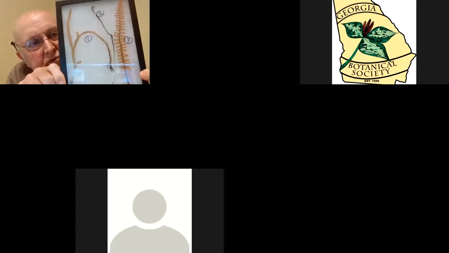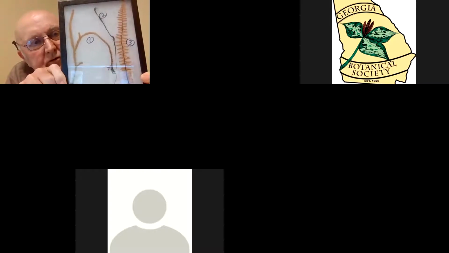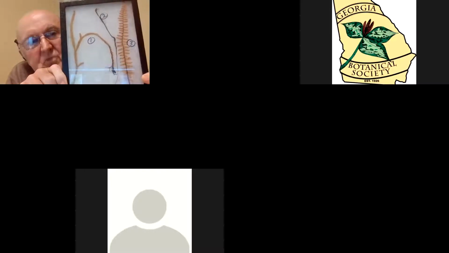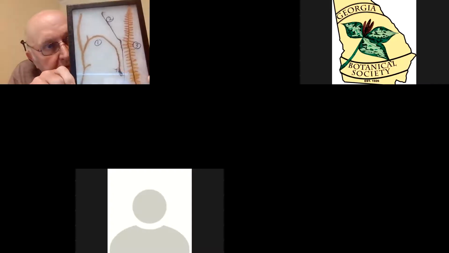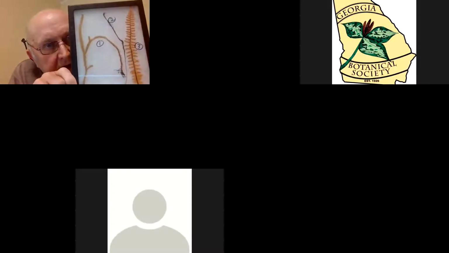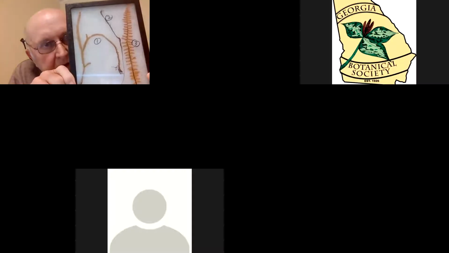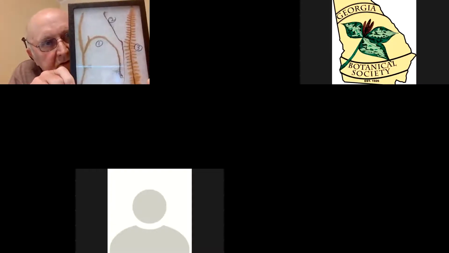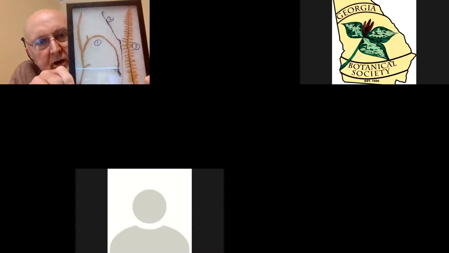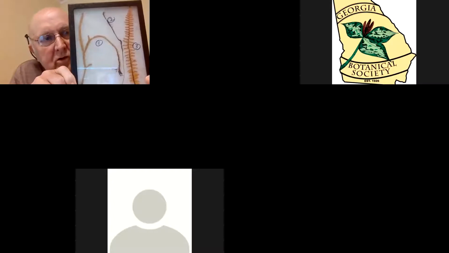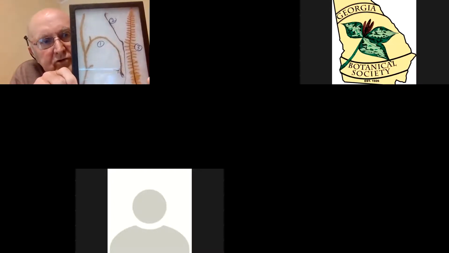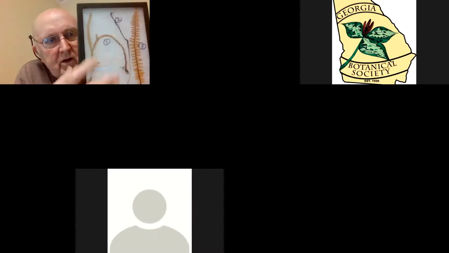Number one. Actually, let's go with number 3 first. Number 3 is a fern frond, sporophyte. Number 1 is a lycopodium stem, a club moss. Okay. Number 2 is a true moss. It's a polytrichum, a haircap moss, and unfortunately, when it's dry, it looks pretty pathetic. But when it's wet, it looks as bushy as the club moss.